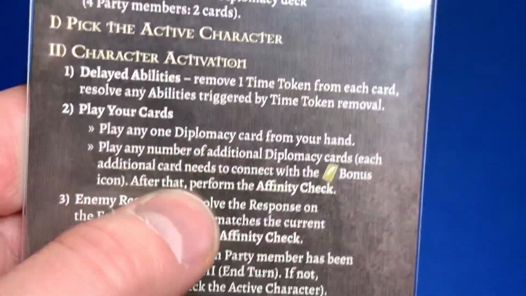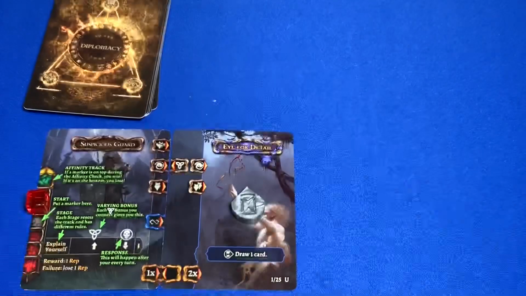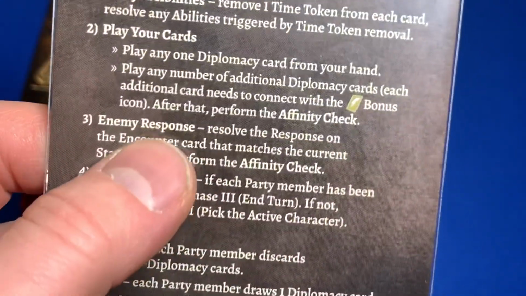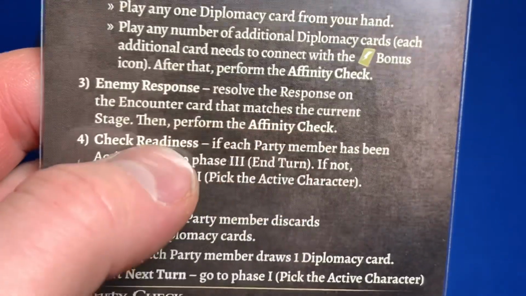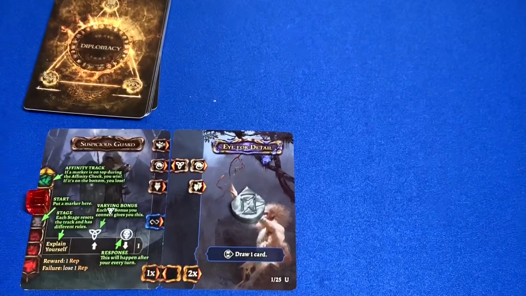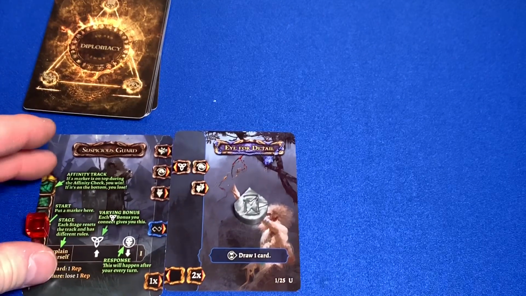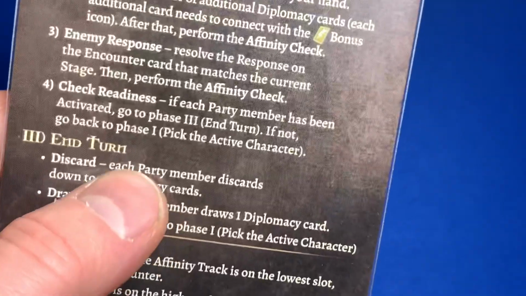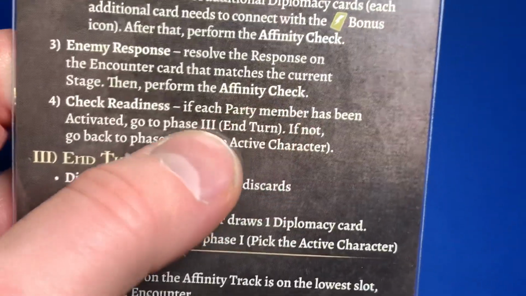So now that we've done that, we're going to have our affinity check. Well, our affinity check is we are not at the top, so we haven't won yet. So that's too bad. So now we're going to go to the enemy response, resolve the response on the encounter card that matches the current stage, then perform an affinity check. Well, of course, our response is that he's going to take this down 1. So he's not really getting anywhere with this guy. Then we have to do our affinity check again, and we are not at the top.